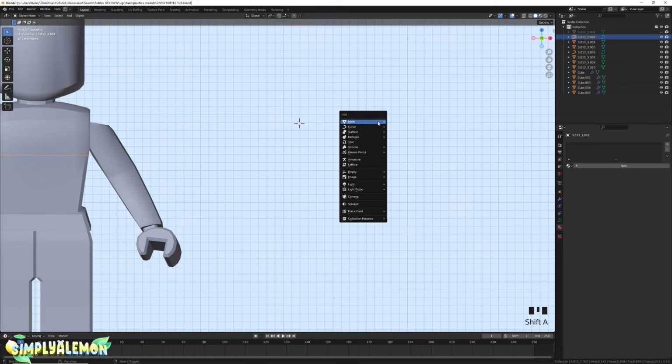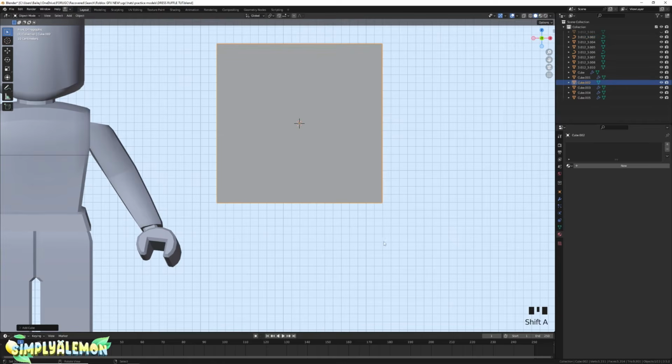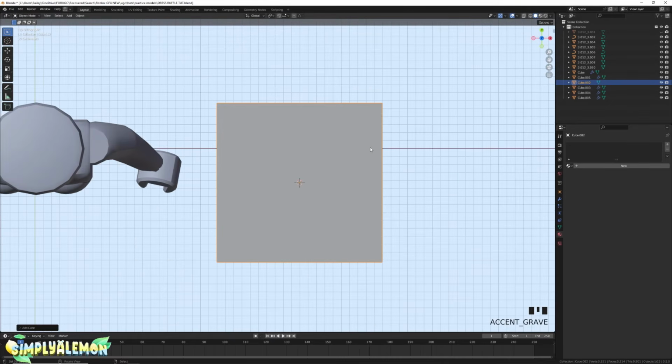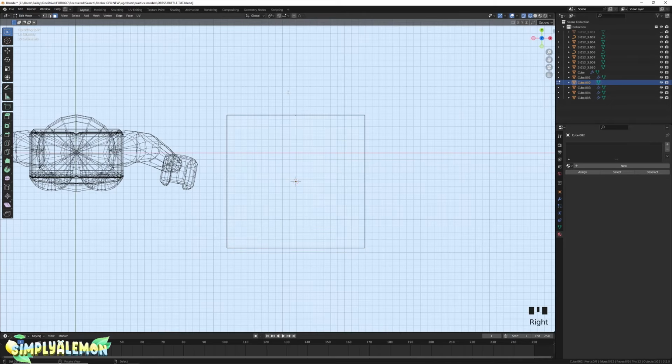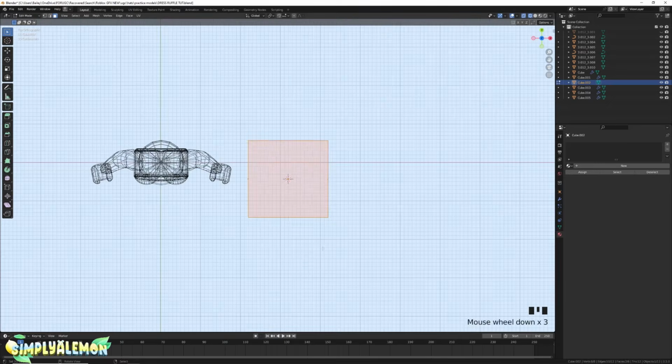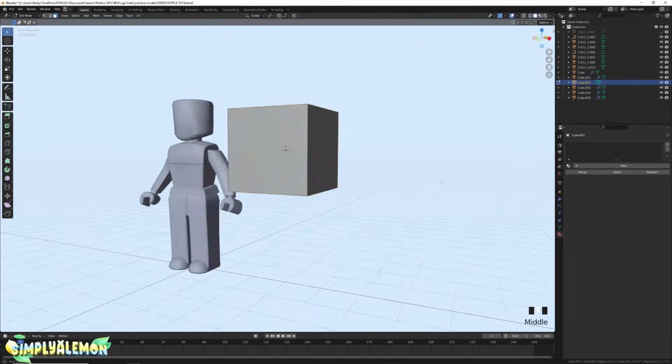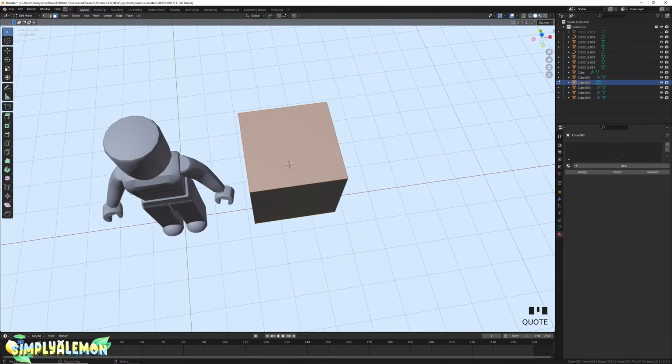So I'm going to press Shift A, add in a cube, and then we're going to go into top view. So the tilde on your keyboard and then Top, and then we're going to press 3 on our keyboard to go into face select mode, Z on your keyboard and Wireframe. We're going to click on our scene and drag kind of just in the middle here. That's going to select these faces, and we're going to press Delete Faces.